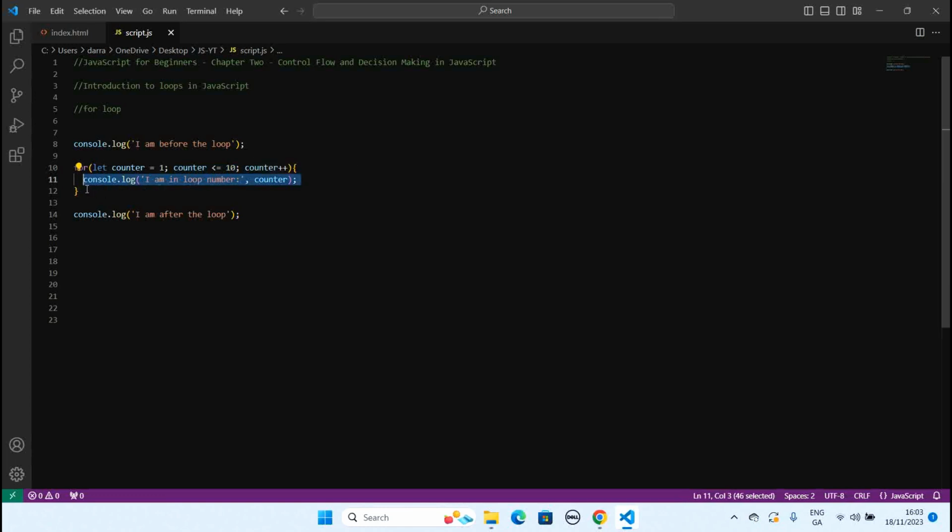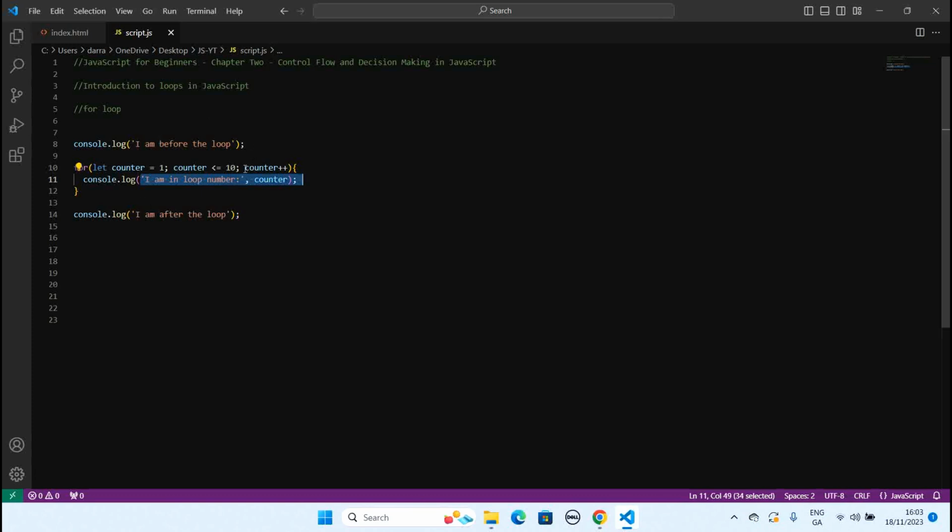Okay. Then what happens when the loop has run for the first time, we come up here to the counter variable and we just increment it. So remember, plus plus means just add 1 to the counter variable. So now it has a value of 2. So now we're going to come here and it's going to say, okay, is 2 less than or equal to 10? Yes, it is. That evaluates to true. So we enter the loop again and we say, I'm in loop number 2. That loop has now run again.